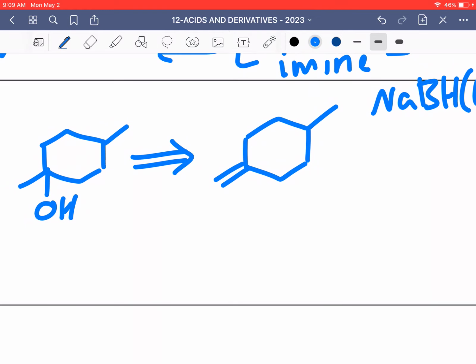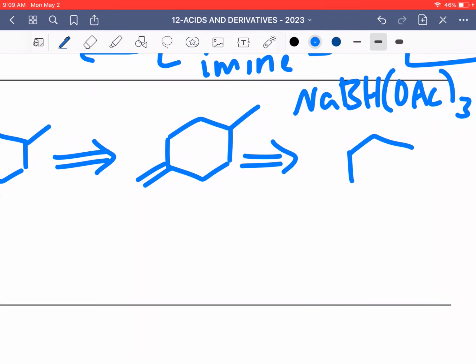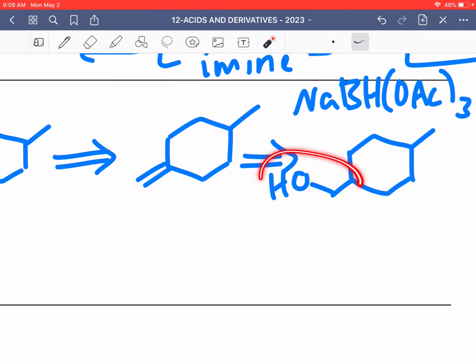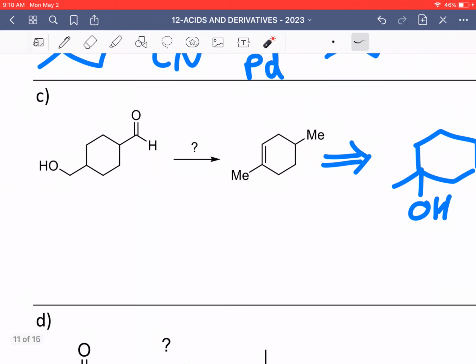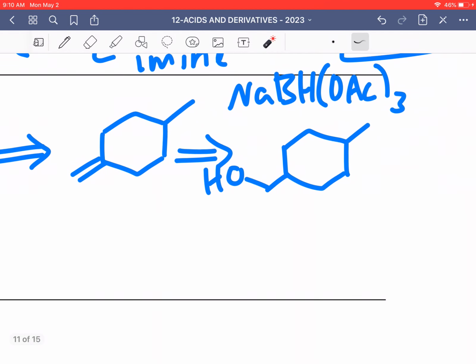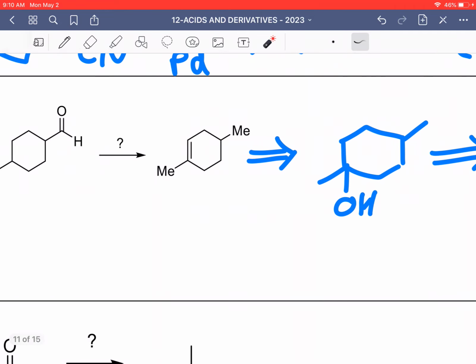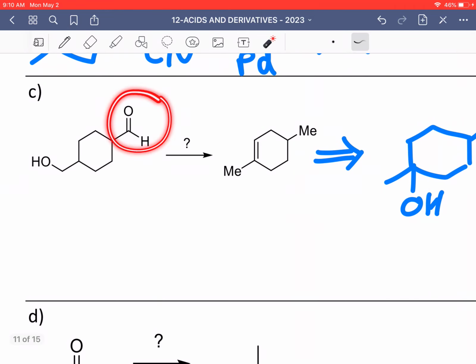And this might feel a little repetitive, but you could make an alkene by doing an elimination of a, in this case, less substituted alcohol, which is exactly what we have in our starting material. We have a primary alcohol way out there on the end. So we're going to do a little back and forth, elimination, hydration, elimination. But I want just a methyl on the other side of this molecule, and I have an aldehyde. So how do I take an aldehyde and turn it into just an alkane? That's a Wolff-Kishner reduction. So we're ready to go forward.